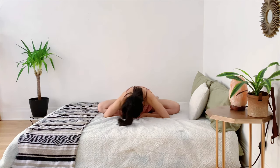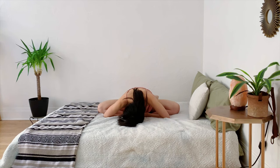Coming back to center, drawing the soles of the feet together, interlacing the hands, wrapping them around the feet, finding a nice tall spine here, Baddha Konasana. Staying here if that feels good. And if you'd like, you can find a forward fold.